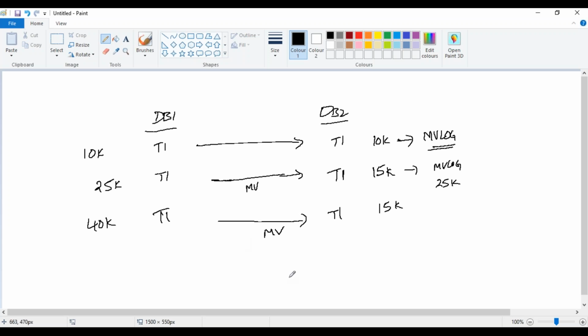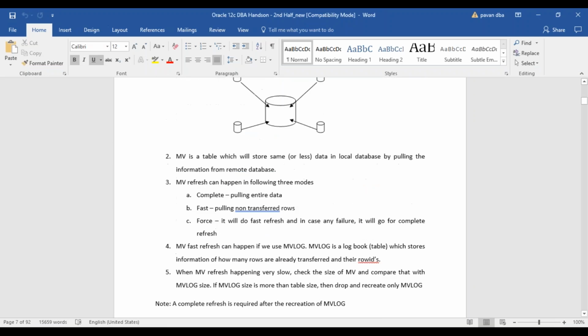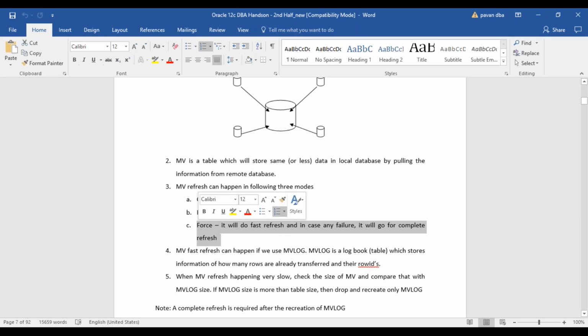And a combination of this fast refresh and complete refresh is called force refresh. Force refresh will first try to do the fast refresh, and if it doesn't work, then it is going to perform the complete refresh.